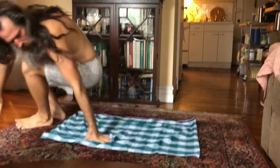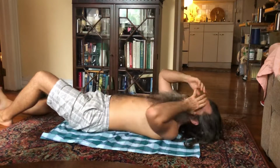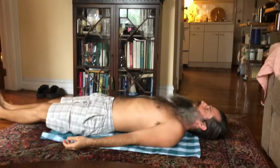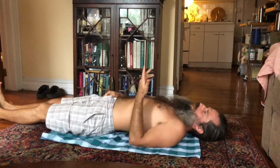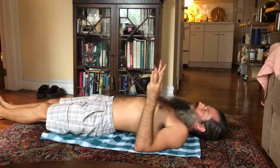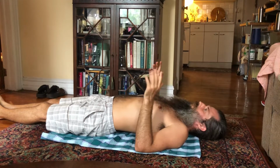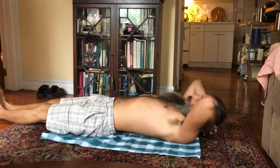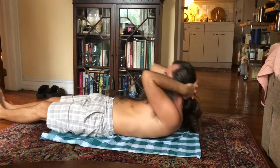So I've been doing this kind of ab work on and off since I was a teenager. I don't know if it's going to be 15 minutes, but it's going to be about 15 minutes. So I do ab crunches in five variations. So one with the legs straight, and again, I don't come up all the way. I'm just using the abs.